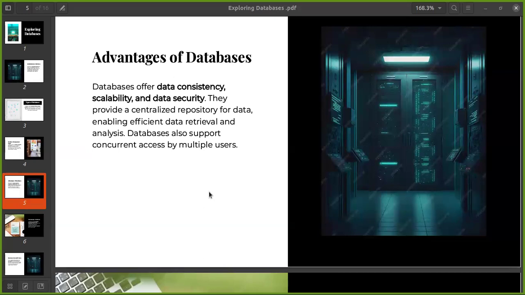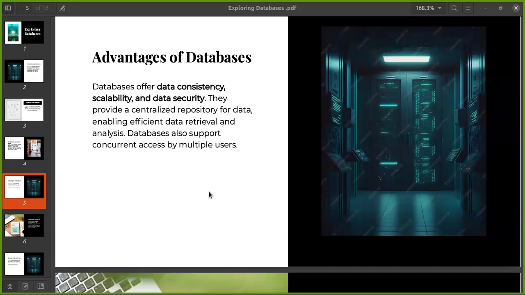So they provide a centralized repository for data. A centralized repository is the main point, or the major point, from where you can access anything. So for example, my branch of the company, according to India, I'll just tell you, is located in Bangalore.